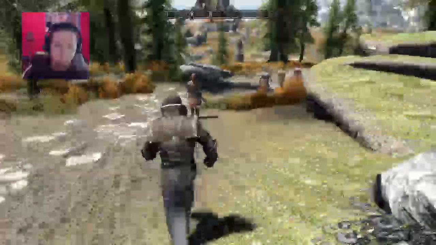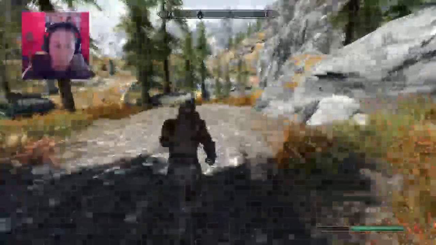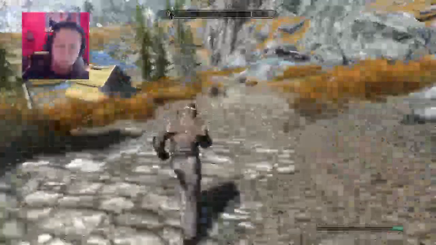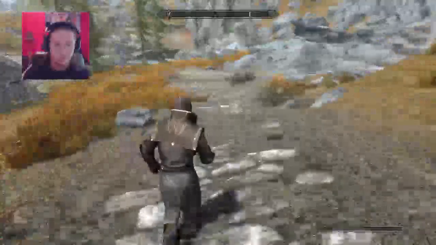That sounds good. Turn around. Do your own business. Imperial business. Be on your way. I am. Leave me alone. I already learned my lesson from last time. Now, if another Whiterun guard attacks me, I'm going to be pissed. Because he should have no reason to attack me this time.